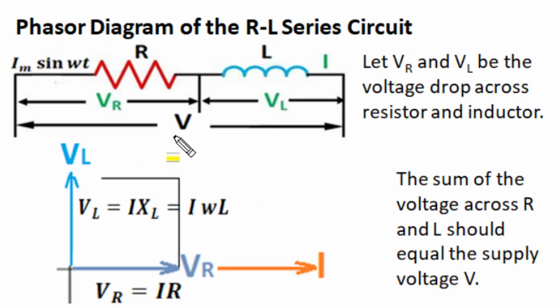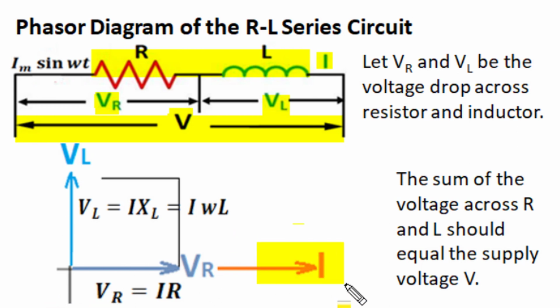To find out the relation between the current of an RL series circuit and the voltage applied across this series combination, we have to draw a complete phasor diagram. Let V be the RMS value of voltage applied across the RL series combination, I the RMS current passing through the RL series circuit, VR the RMS voltage across the resistance, and VL the RMS voltage across the inductor. When the rotating current phasor is taken as the horizontal reference, the voltage of the resistance, equal to RMS current multiplied by resistance, comes in phase with the current, as shown by this phasor diagram at the VR position.